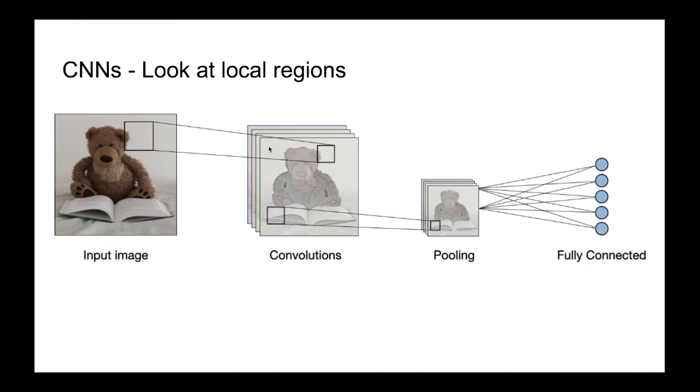So what happens here? Unlike feed-forward networks, where all the inputs are connected to all the neurons in the fully connected layers, here my input is local. At once I am only looking at a local region. So given an input image, I'll use a small filter and move across it. This is just like simple filtering. But then what is the difference between using a regular filter and a CNN? Anyone?